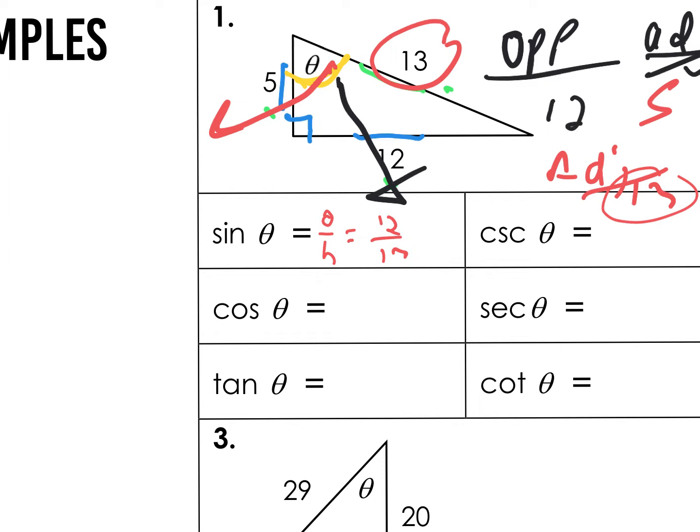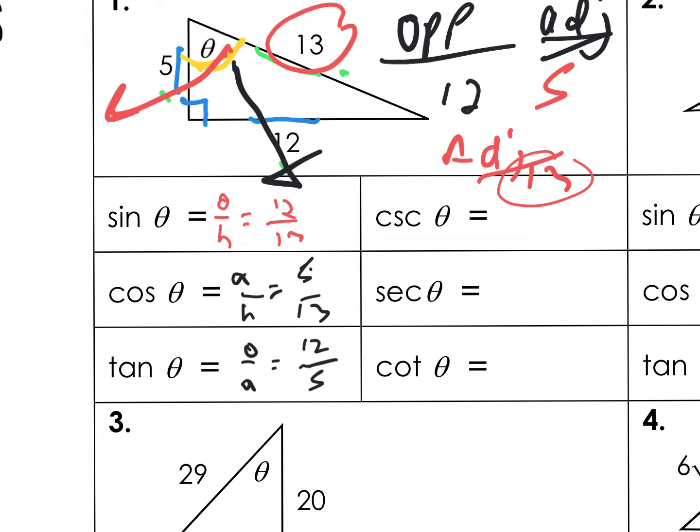So if I jump to cosine, and since Luciano told me the adjacent was 5, that will also be over 13. Also less than 1. Now tangent is another animal. Tangent is going to be opposite over the adjacent. That would have been Steffi's number of 12 over Luciano's number of 5. Notice 12 over 5 is bigger than 1. Now, I'm not going to think too hard for cosecant. Why do you want to think hard? Just do the reciprocals. 13 over 12. 13 over 5. 5 over 12.